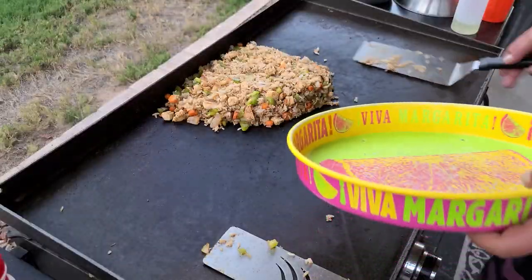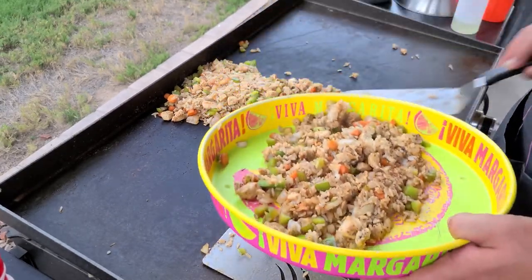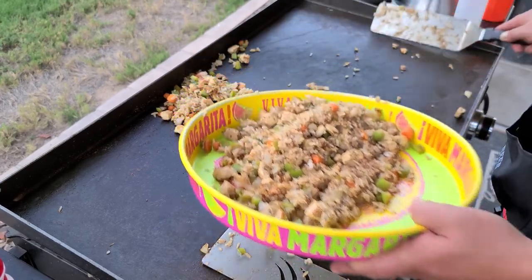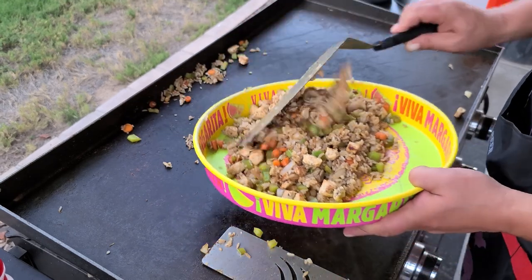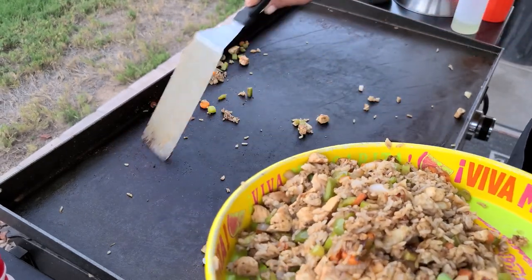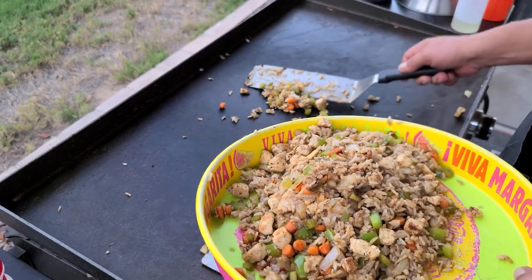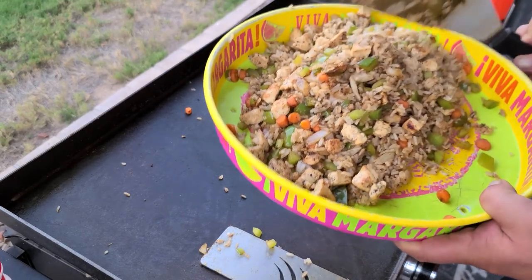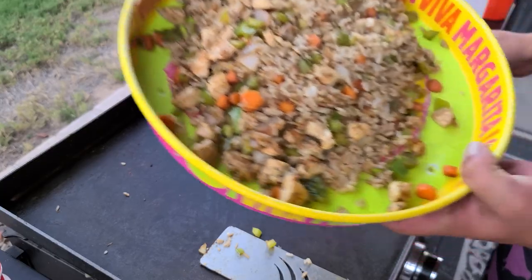Okay, let's go ahead and get this off of here. Get yourself a big platter and just kind of chuck it on there. Got to get them lovely little niblets. Don't let them run away. Little pan's getting hot here. Alrighty. There we go. Alright, let's go ahead and give this a try.